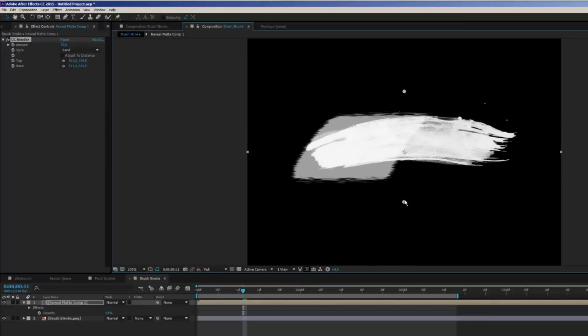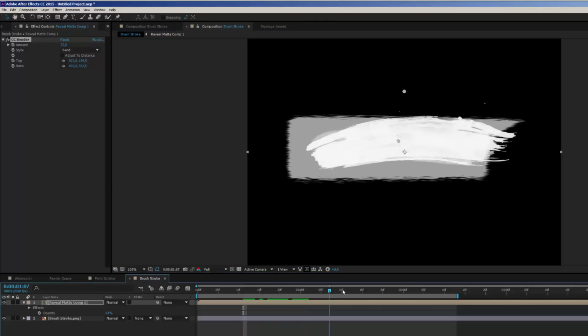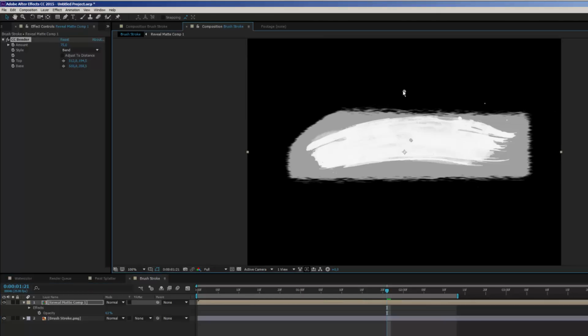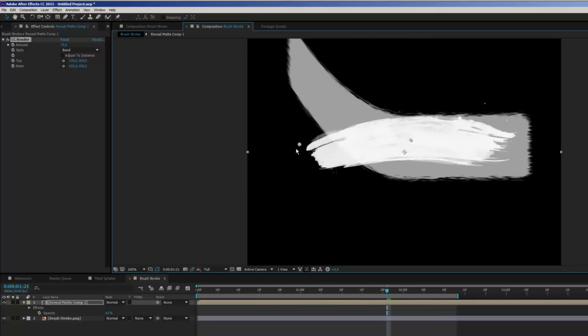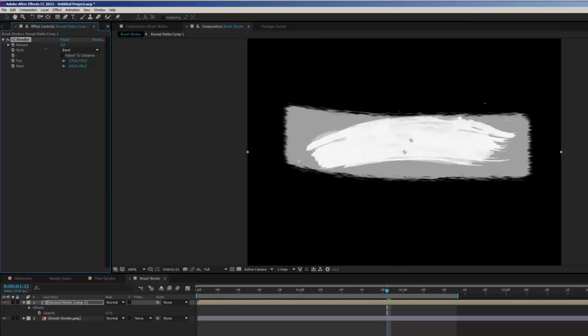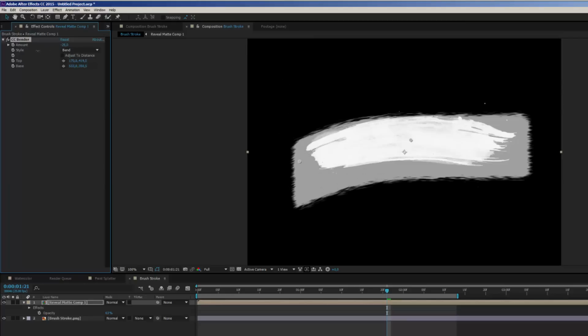So the base point is the one which will stay in place. In our case, we want to bend it down like this. So I need to set my base point around here, and I will reveal more of my stroke here to see everything. So let's set the base to around here, and let's set our top point to around here. And now, of course, I have to decrease my value to a negative value to get this shape here. And this doesn't look too bad. I can reposition it later on.